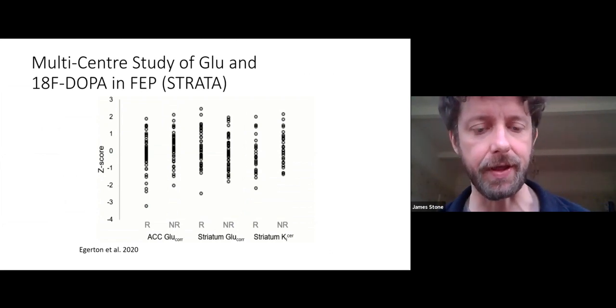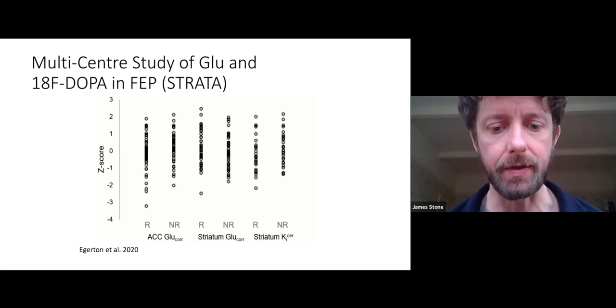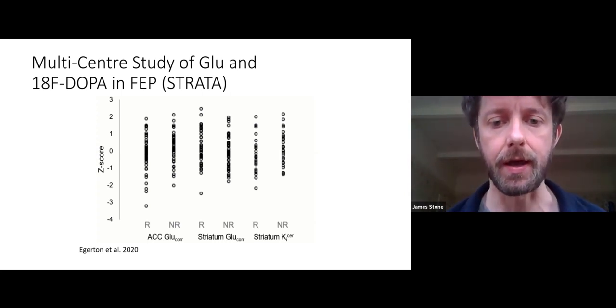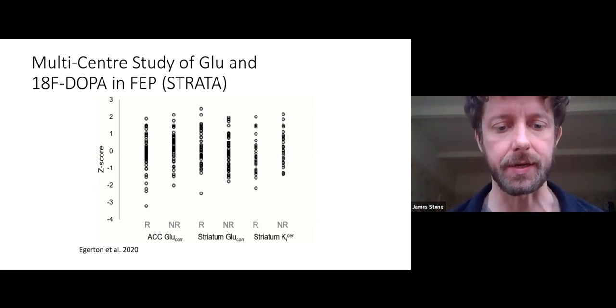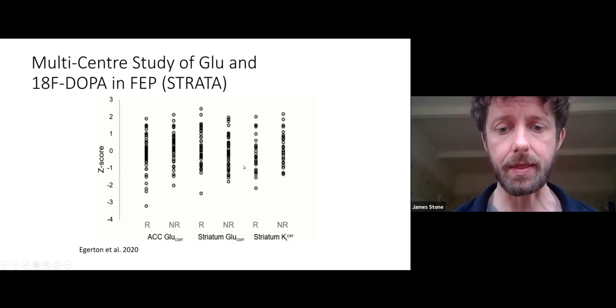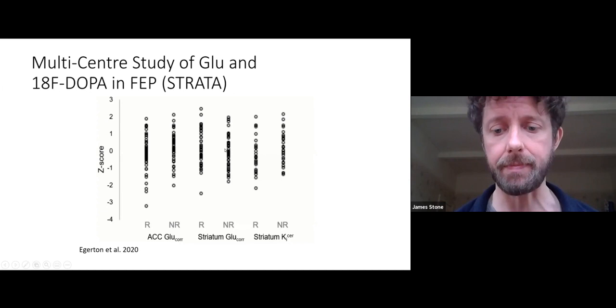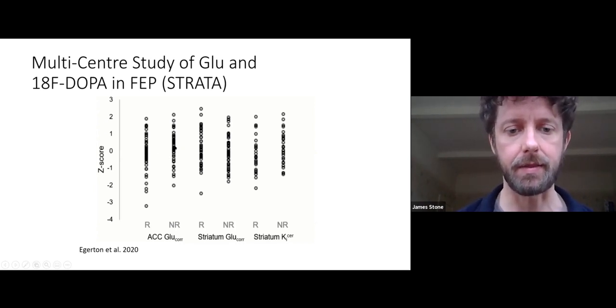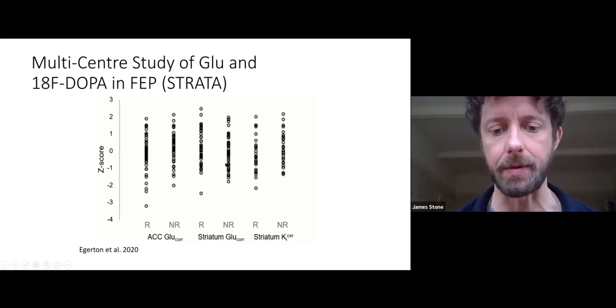However, this sounds all very exciting, but we looked. This was taken into a further study, looking at whether it was possible to use this to identify patients who were poor responders to antipsychotic drugs. This is the STRATA study, using this for looking at glutamate and F-DOPA in these patients. This was a multi-center study, and there was a slight increase in anterior cingulate glutamate after correction for age and various other covariates. But as you can see, there's a huge overlap between responders and non-responders. So this doesn't really give very good confidence for taking this forward as a biomarker.